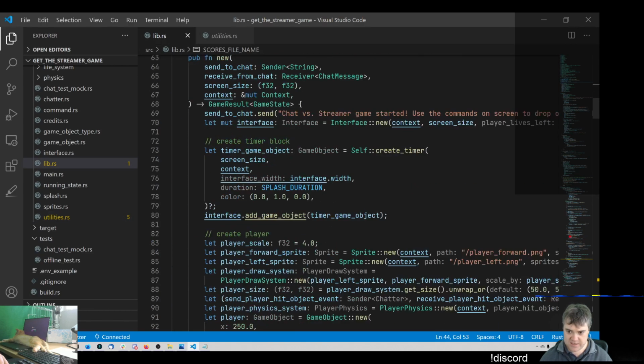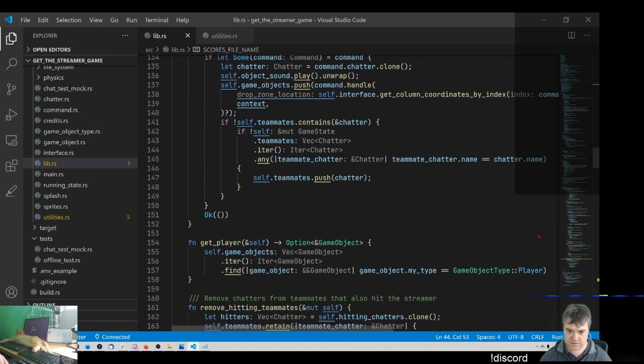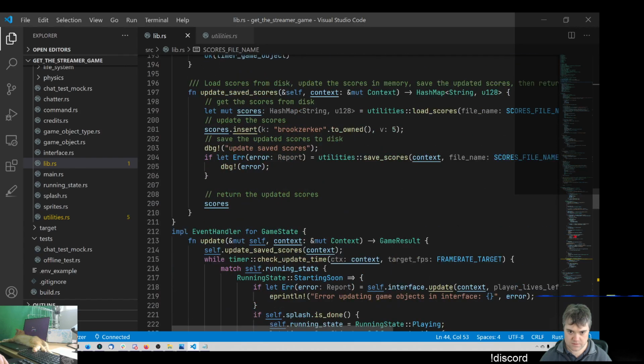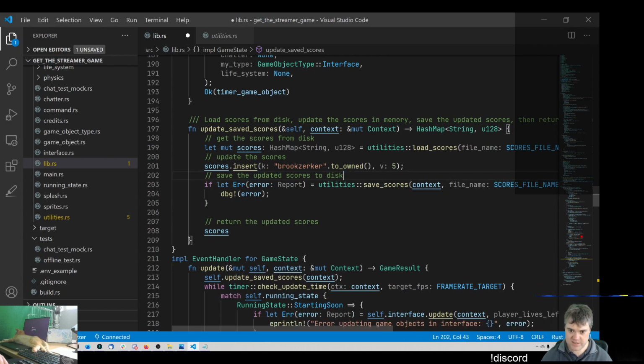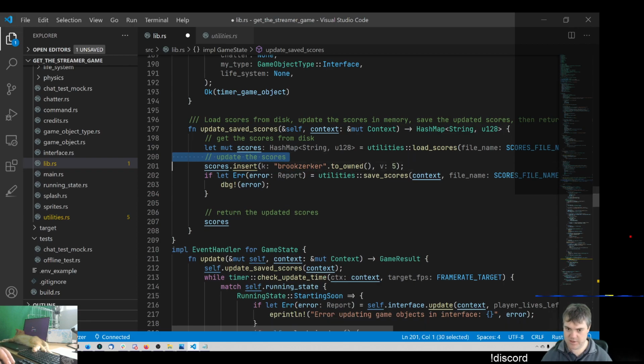That comes back to here. We insert Berserker and 5. So I don't need this anymore. We know these things are happening properly.